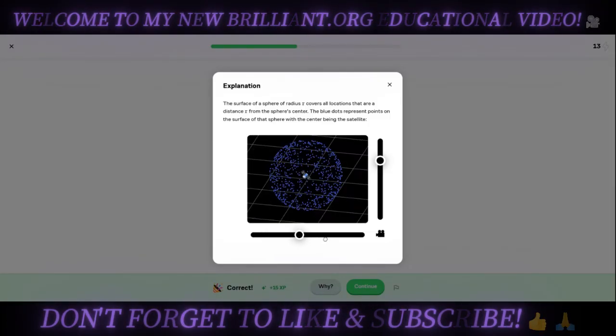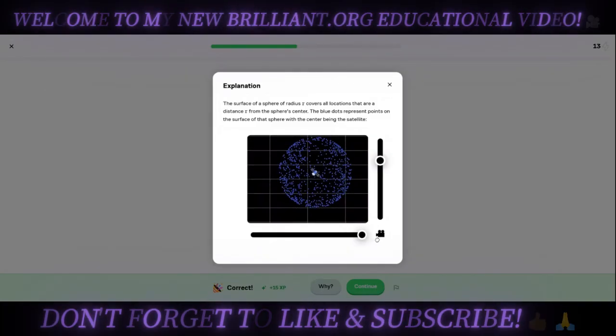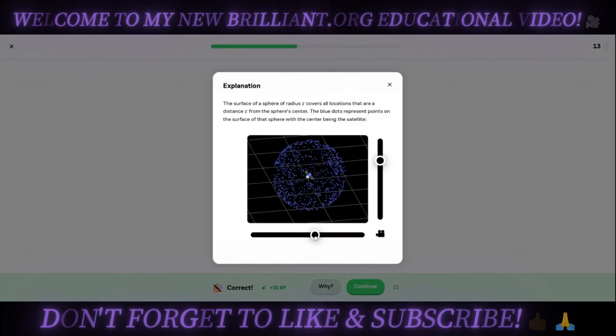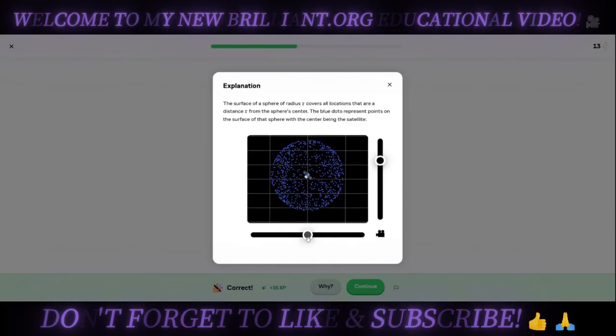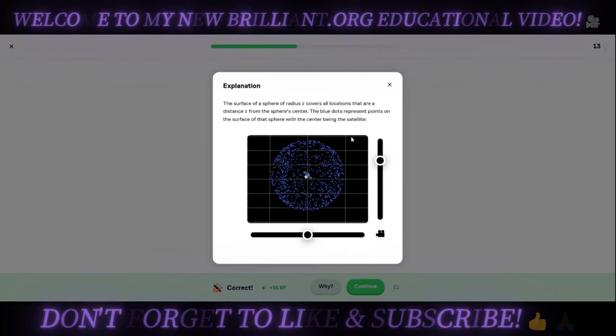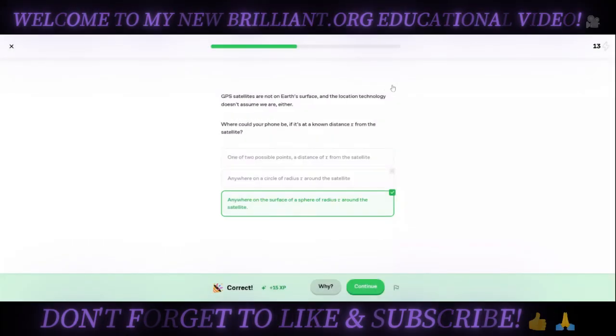And if I scroll much further down to the right, also in the same longitudinal and latitudinal direction. Sorry if I got my pronunciation wrong. So it's constant around the center. Yes, points on the surface of the sphere alongside the satellite. So that's how the animation can be adjusted either vertically or horizontally. Then move on, continue.